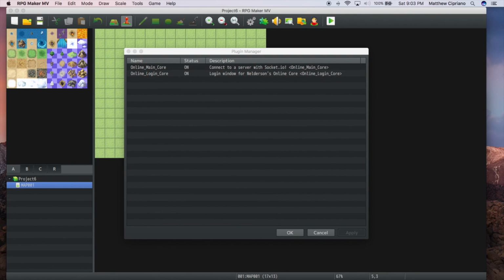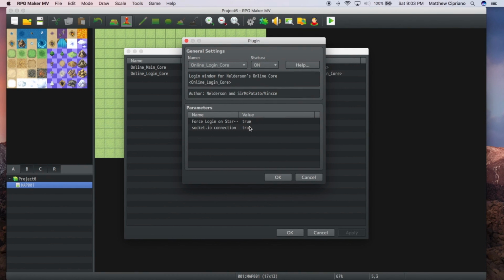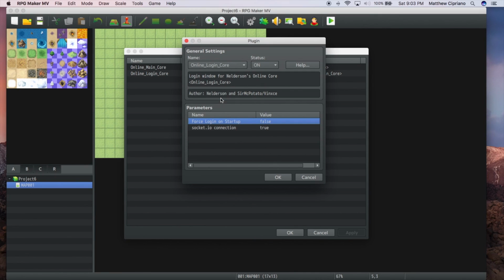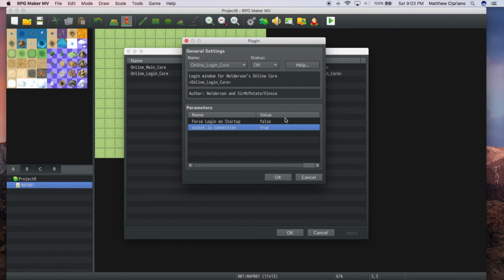The login core is just as simple, only two options: force login on startup and socket.io connection, equal to true. Long story short, what's going on here? Force login on startup, let's change this to false real quick. Socket.io connection really is not an issue right now. This allows it so that it connects to Socket.io by default as soon as you log in. Unless you know what you're doing, don't touch it.